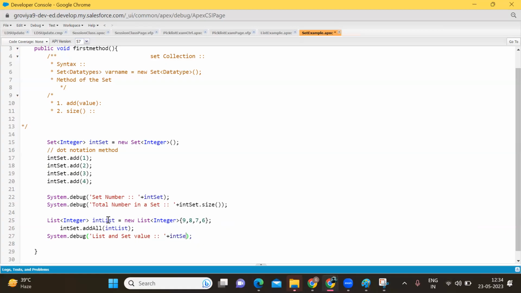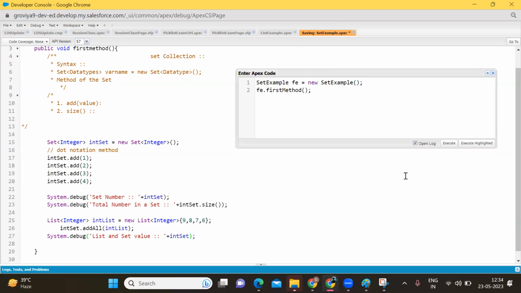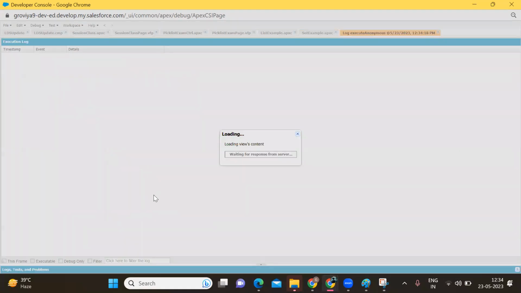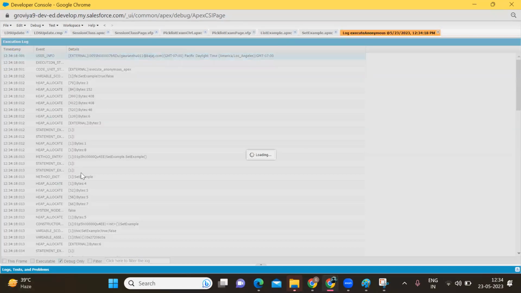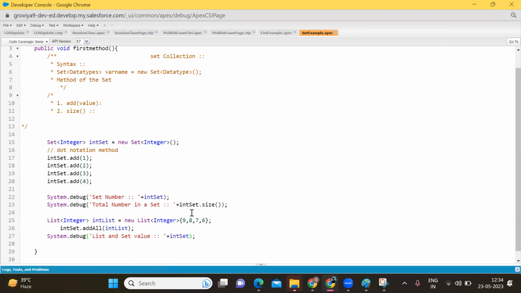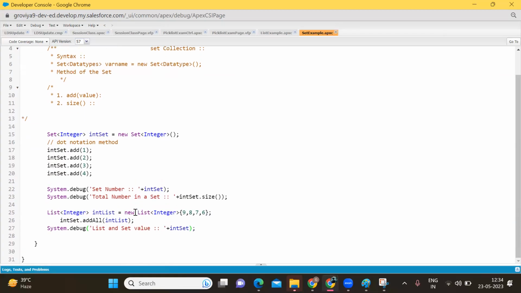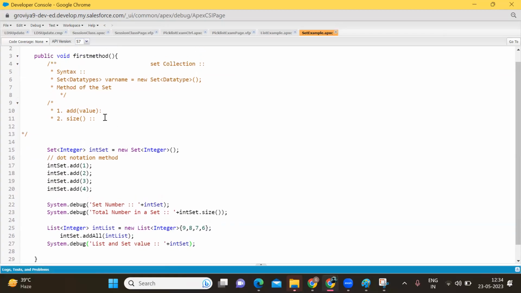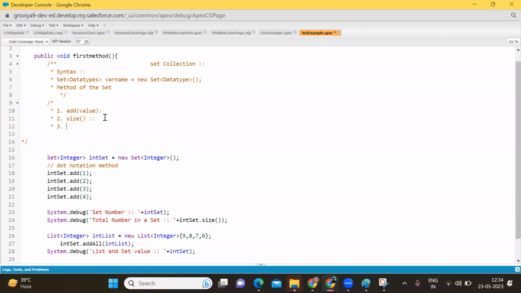Int set: 1, 2, 3, 4, 6, 7, 8, 9. I'm getting the data. Okay, so we can use add all.